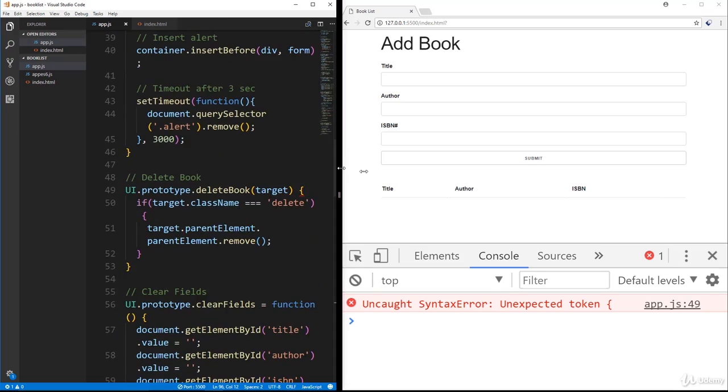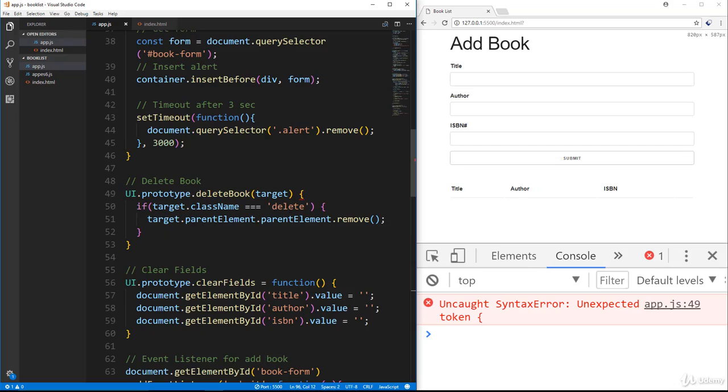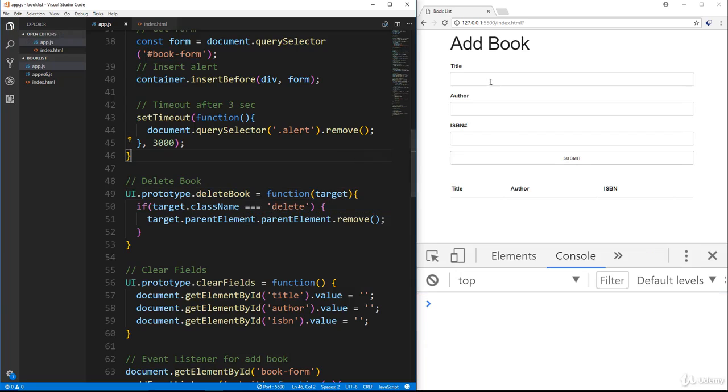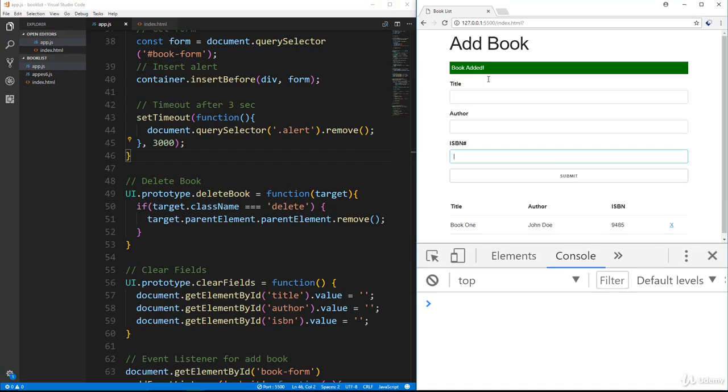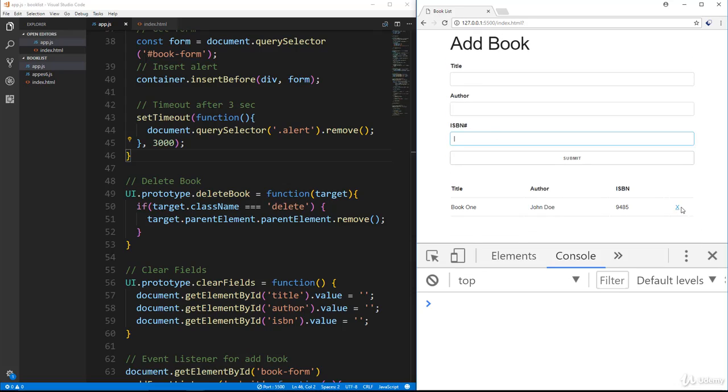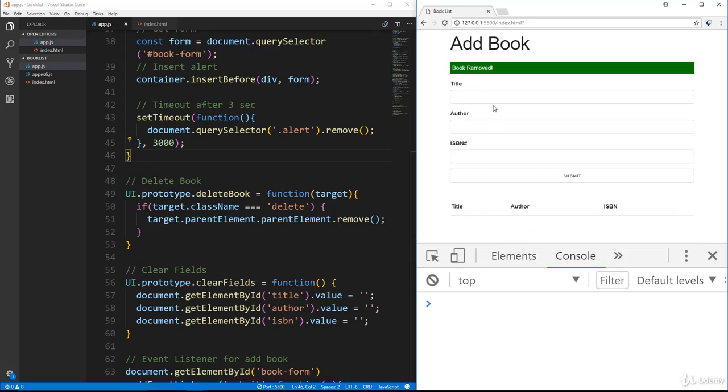So 49 UI.prototype. Oh, I'm going to say equal function. And then target goes in there. All right, let's try it again. Okay, so book added. Let's go ahead and try and delete, and it goes away and we get book removed.